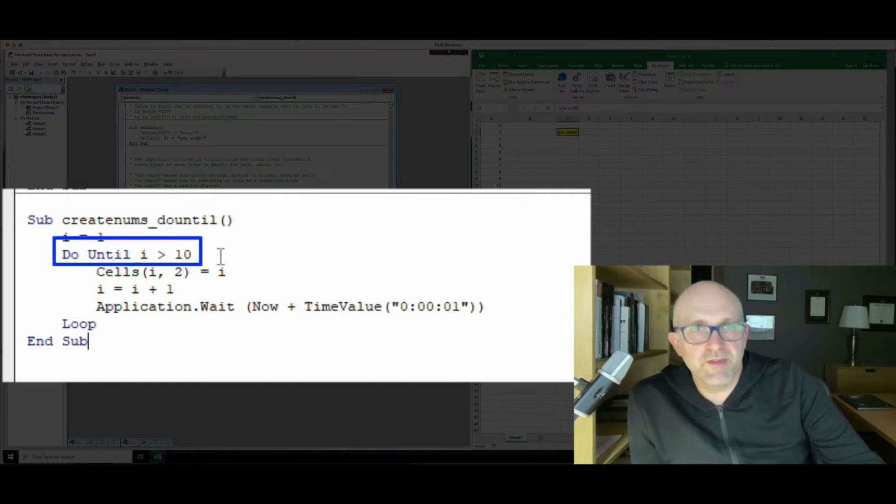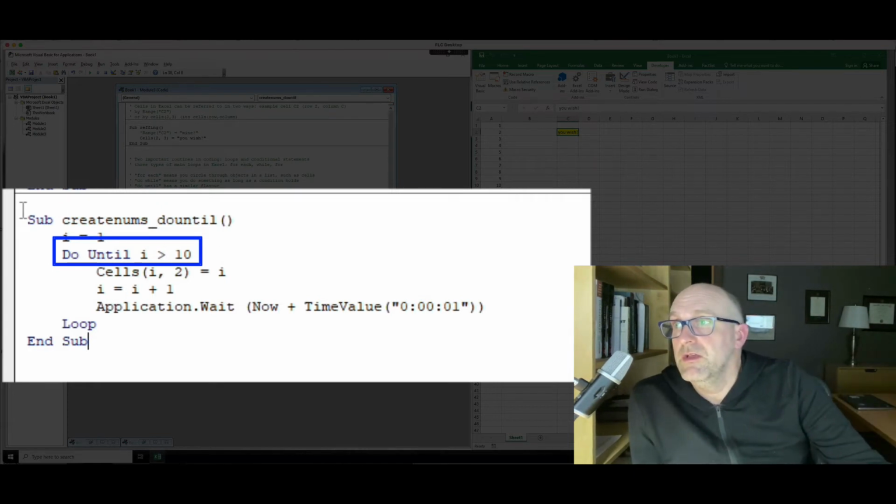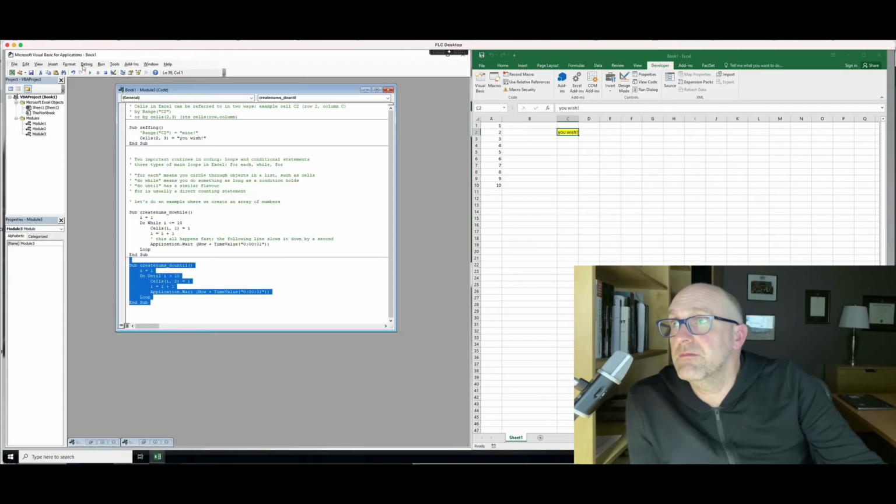And we want to do the same thing, which is just create a counter. But now our condition will be: you do this until you've reached the number 10 and then you stop. You see this here is again a counter. The command now is do until. Do it until my counter exceeds 10. That's the last cell that I want. I use the equal sign and the greater sign. If I want greater or equal, we need to add the equality sign behind it. And again, I'm just putting the value of I, this counter, in, and I have this function here which slows everything down. So let me mark everything and play it.